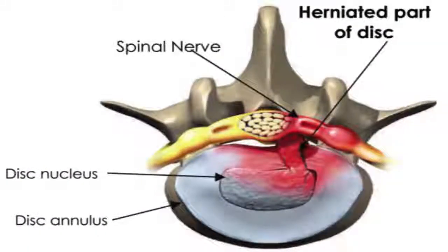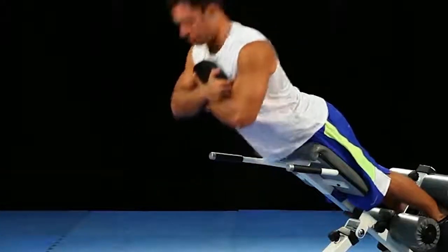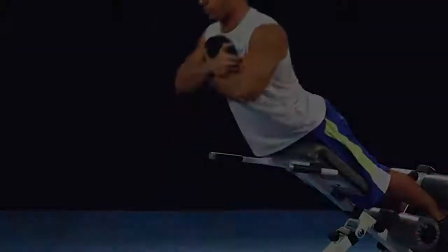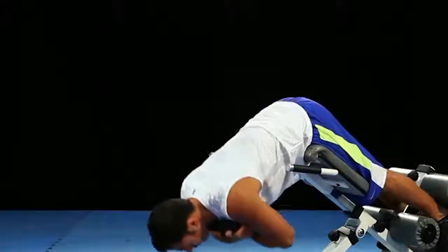Even when doing this exercise properly, you could still hurt your lower back just by performing reps with a weight held against your chest. For that reason, if you do try this exercise, be very careful and start with just your body weight to avoid a lower back injury.